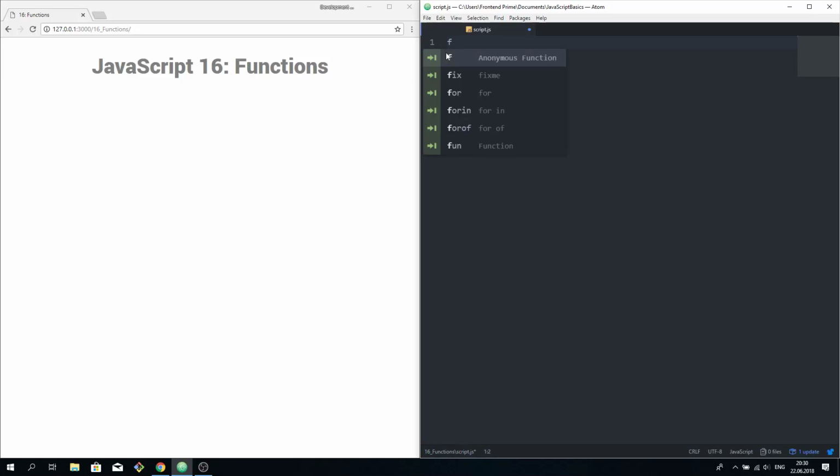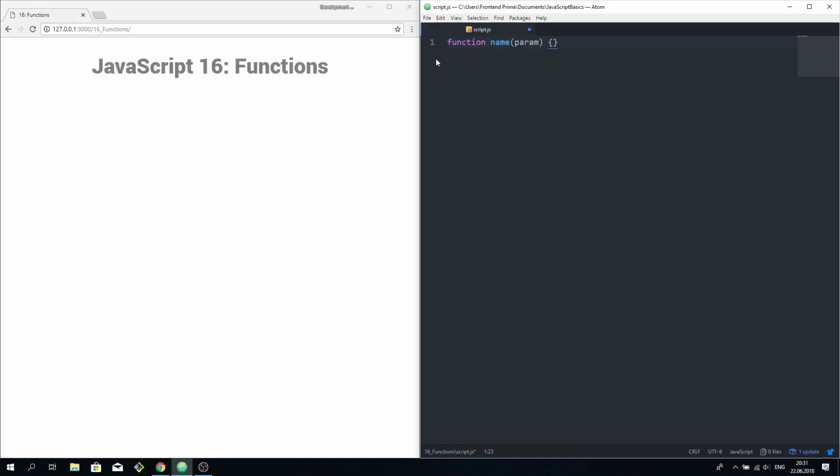First of all, we write the function keyword, then we write the name. In braces we write parameters, separated with commas, and we can use a maximum of 255 parameters.